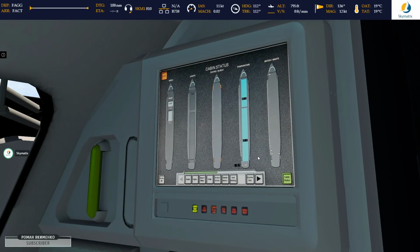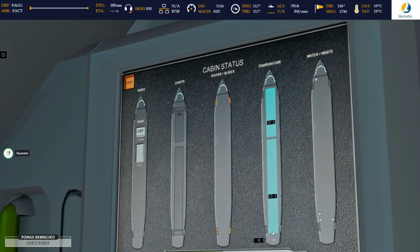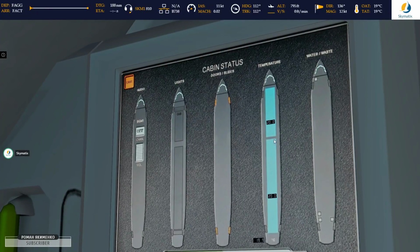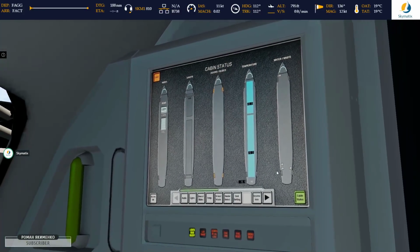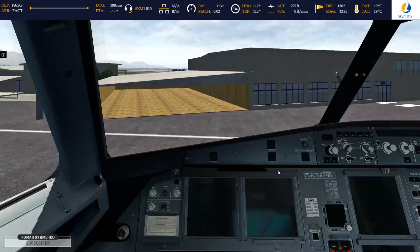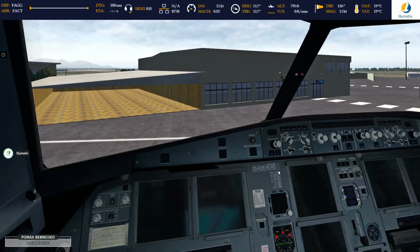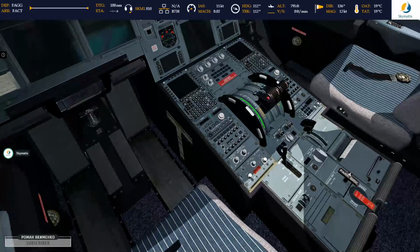It's all here. Then, as you can see, we actually have temperatures that are being displayed here. Now, depending on what you set on the overhead in the cockpit, you can influence the temperature over here. And this is where you can see the actual temperatures. Our next step is obviously getting into the cockpit. Now, as you can see, everything is cold and dark.